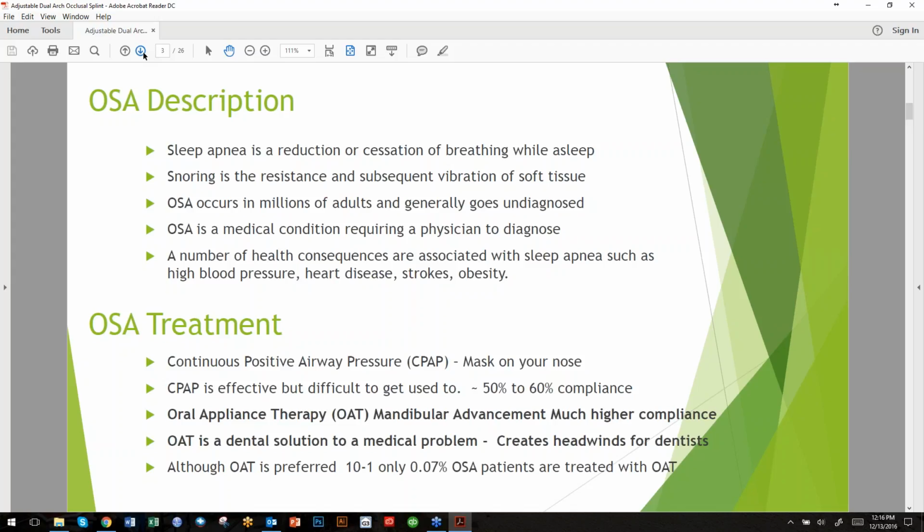It does a great job. Essentially what happens is a patient, once they're diagnosed, gets attached to a CPAP machine, and a technician at a sleep lab turns up the CPAP pressure until they're breathing normally. They do have CPAP machines that do this automatically now. They call them AutoPAP or APAPs. But one way or the other, we determine that some amount of pressure beyond the atmospheric pressure is needed to support the airway. That's the good news about CPAP.